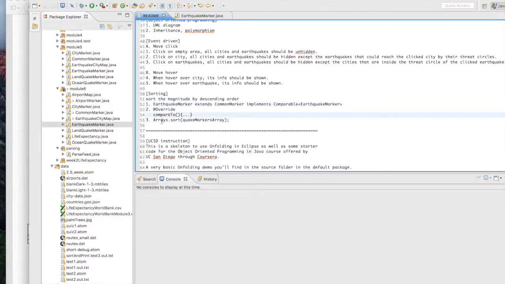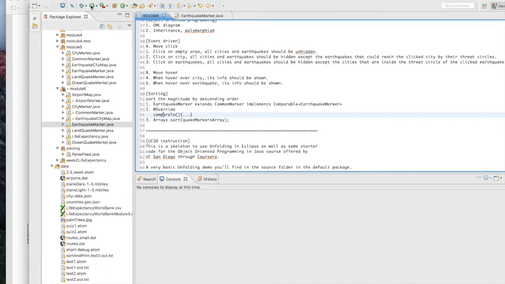So when we call Arrays.sort, internally it will use the compareTo method to compare earthquake by earthquake. Then it will do a descending order sort, so it will print out the different earthquakes in descending order.